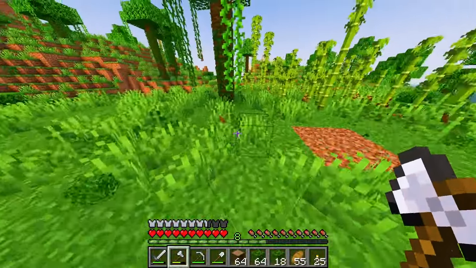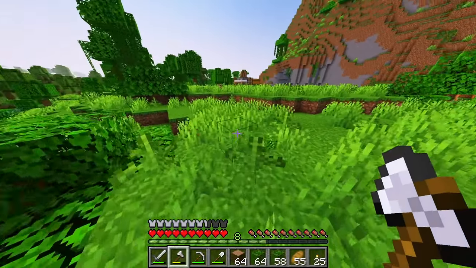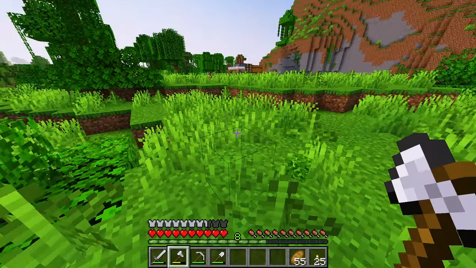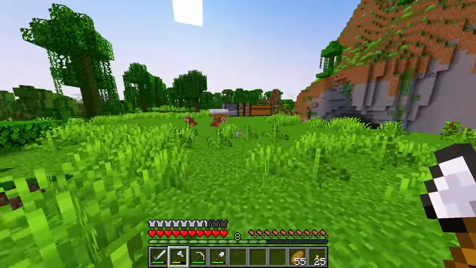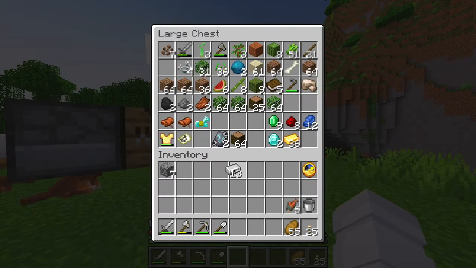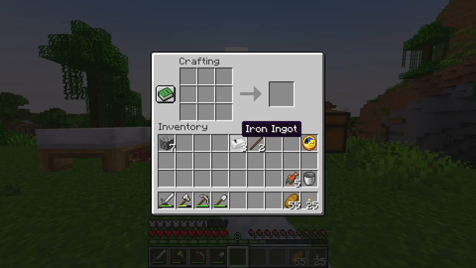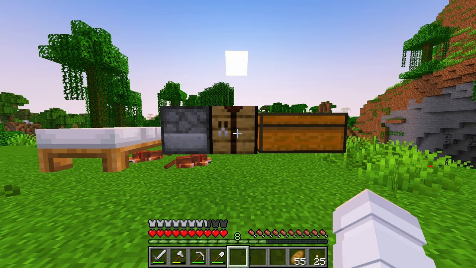And there we go, a giant tree has been chopped down. I broke my shears, and I now have in total just over a stack of wood and almost three full stacks of jungle leaves. Honestly, not too bad, and a couple of sticks as well. So now, with that done, what I'm gonna do is go ahead and make another iron pickaxe, and I am going to go ahead and find a place to mine.